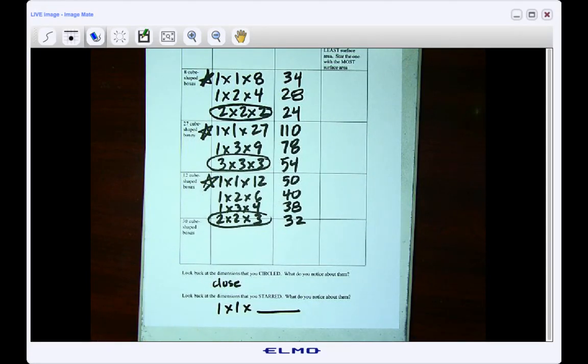Okay, so we're going to go back and do this one with 30 cubes. I want you to think of all the arrangements you could make with 30 cubes. I'm not going to give you the cubes to do. I just want you to list what they could be. So it should be 3 numbers that multiply together to give you 30. Hint, there are 5 different arrangements. See if you can find all 5.